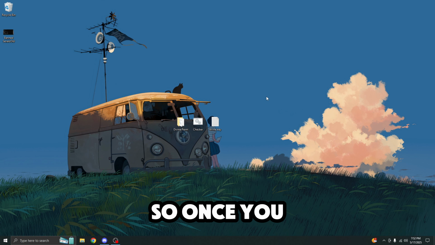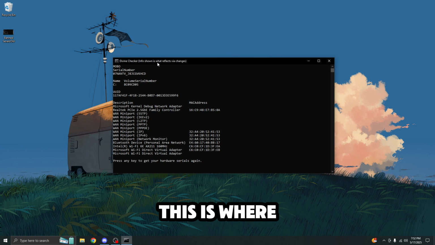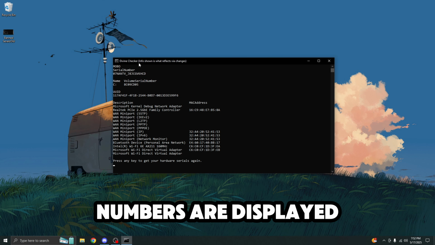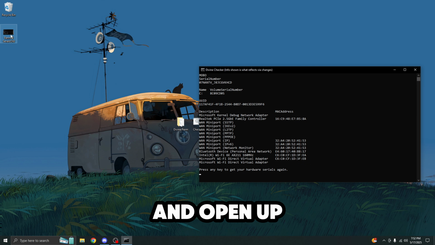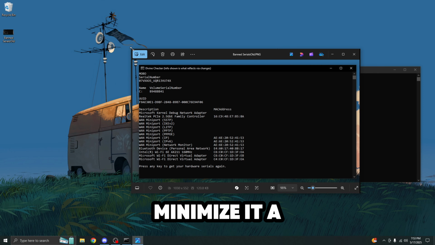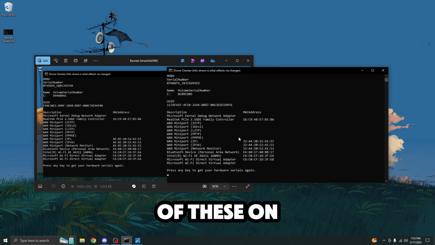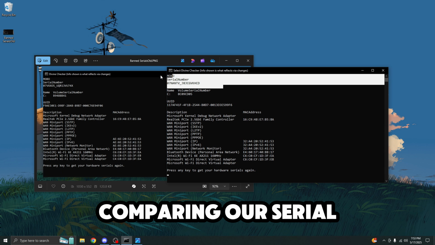All right, everybody. So once you have restarted your computer, open up the serial checker once again. This is where our new serial numbers are displayed. So let's put that to the side and open up the banned serial screenshot that we saved earlier. Let's minimize it a little and put it to the side. Now that we have both of these on our screen, we're going to be comparing our serials and checking if they changed.